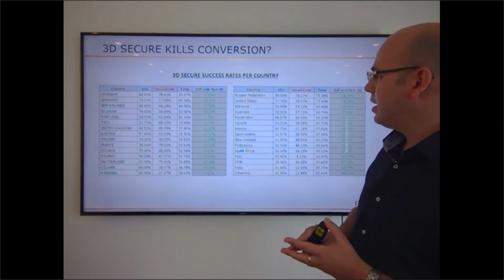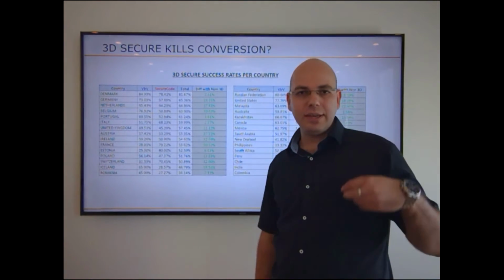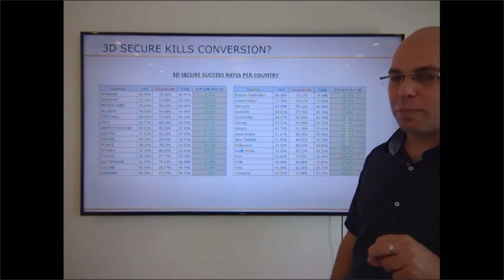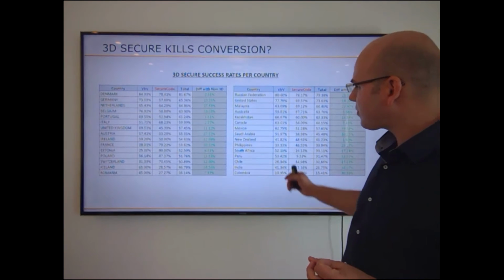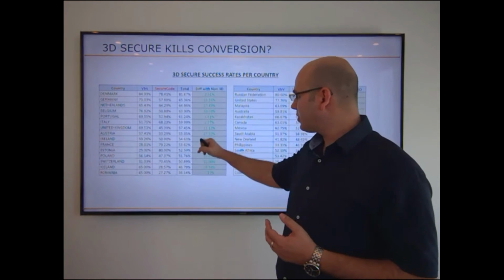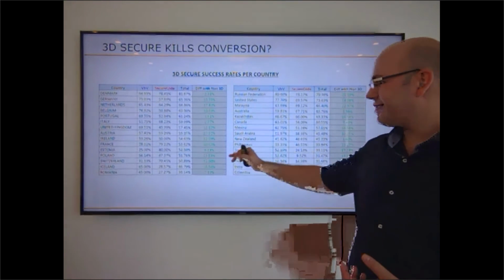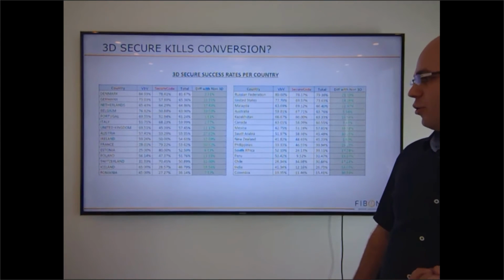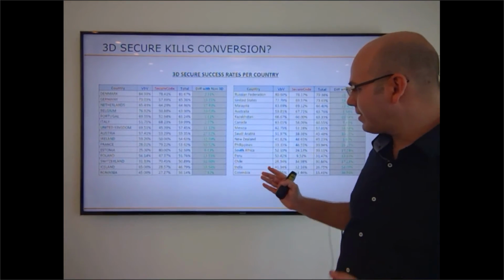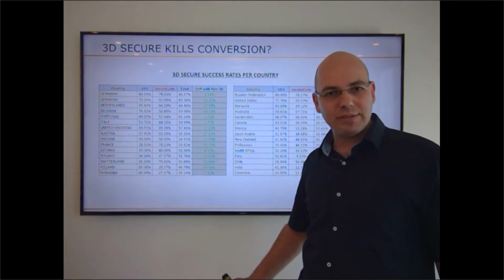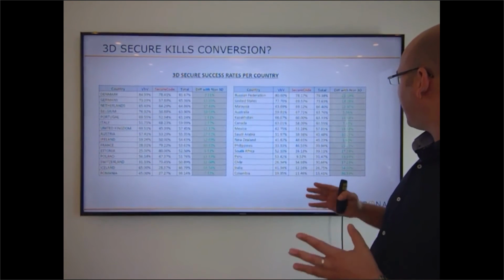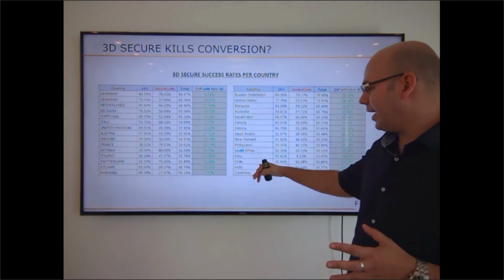Look at countries such as Germany. You see an average increase of 13% in approval ratio when using 3D Secure compared to without it. Netherlands, 17%. UK, 11%. Austria, 27%. France, 30% increase. Switzerland, 32%, one of the biggest markets for everyone. Iceland, 38% increase when using 3D Secure. You also have other countries in which this has a dramatic effect. Look at India, and we've discussed this.